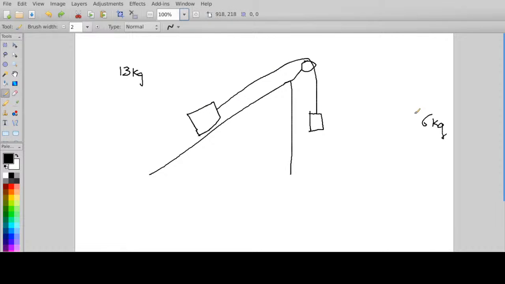So this is what you would physically see in the lab, and now let's do all the forces on it. Let's start off with the 6 kilogram mass first, and do the free body diagram for it, because it's only got two forces, and it'll immediately allow us to identify the tension, just like before. So we have the force of gravity down, that's m2g, and nothing changed. The values didn't change, so this is still going to be 60 newtons. And we have this force of tension up because of the string, and that has to be, once again, 60 newtons.